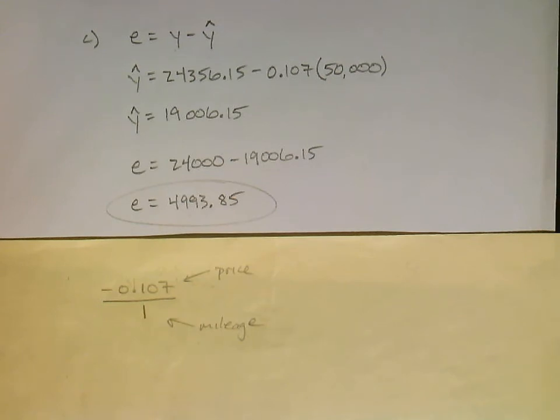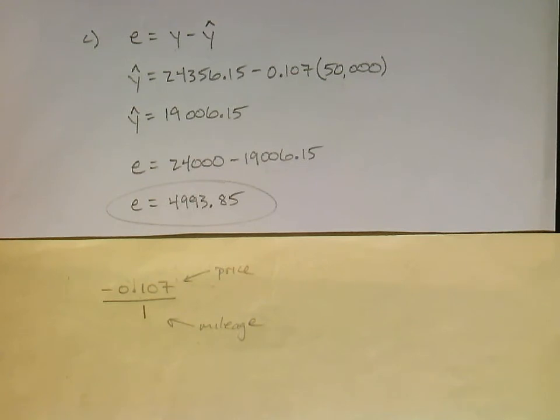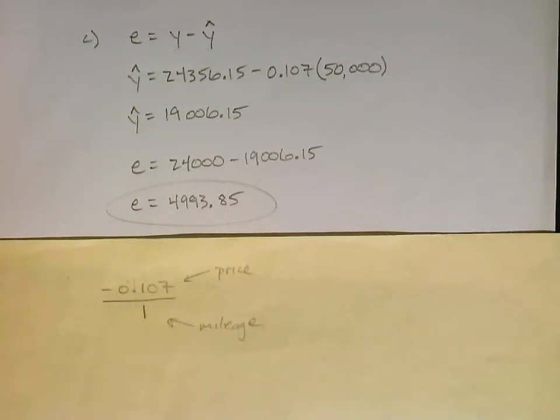Now that said, there's other things going on with this car that might make this person ask for more or maybe they're willing to haggle because they know they're asking too much. But that'd be like a point we could bring up like, hey, we're going to buy that car. I've done some statistics and I can see this as a positive residual. Let's move on to part D.